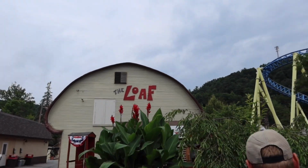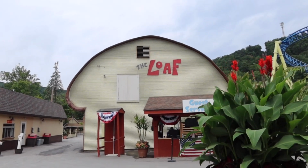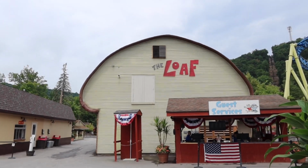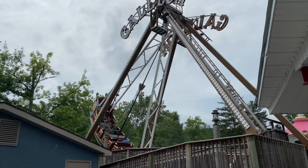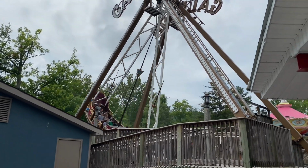Yes, this is actually a great family park. And as I said before, I came here when I was a little kid. Every year my grandparents would bring me to this park. So I have a lot of memories and a lot of fun rides. And a lot of the rides that I rode when I was a kid are actually still here. So it's gonna be awesome to see the Jans clan go on some of these kid rides today.